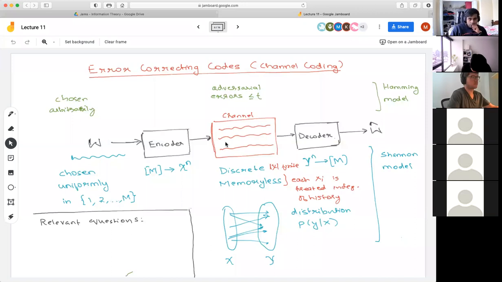The questions we'll be interested in are, first of all, what can be done? Can we measure how much information we can communicate? What is the probability with which we'll be correct? And so on. How can we find these codes? What do these encoding schemes look like, possibly depending on the property of the channel?